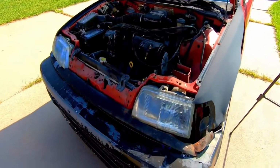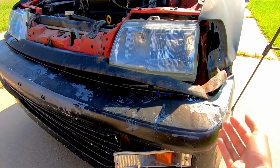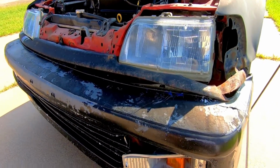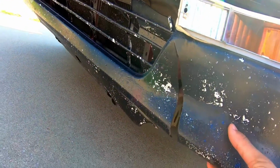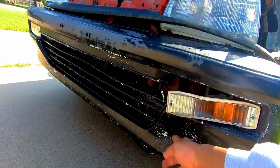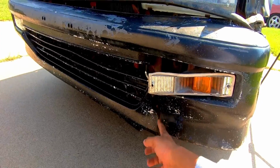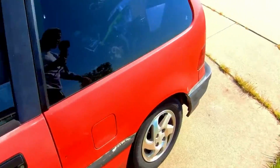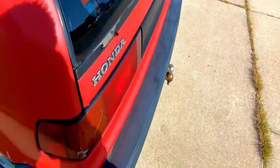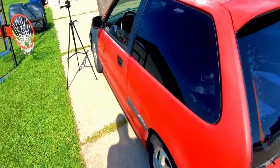But I'm just gonna buy a new one. They're not that expensive, but it cracked the whole thing. It was smaller than that. It was actually still intact, so I was gonna show you how to piece that back together. The bumper is still good, so I'll show you guys how to renew that and all that good stuff.